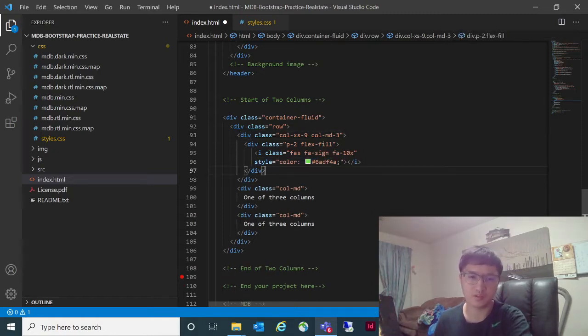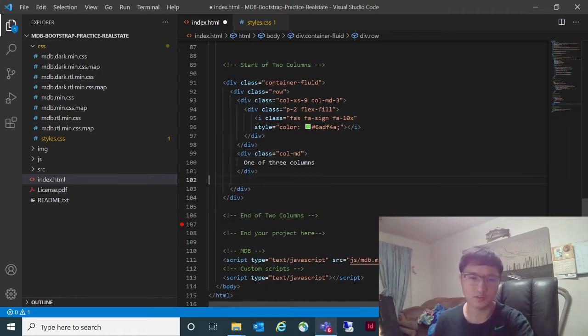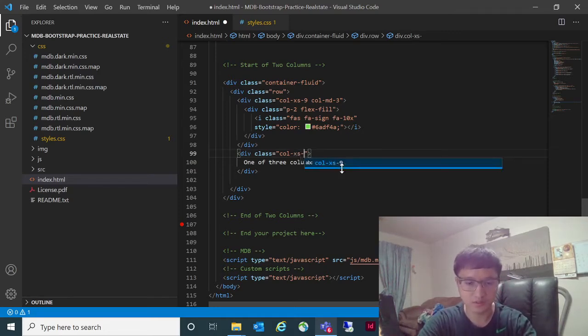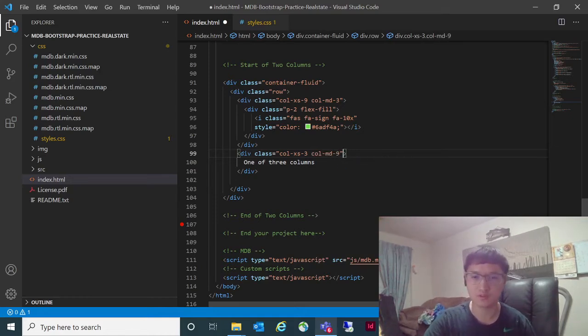So you got that wrapped in the wrap is the pictures icon right here. So we don't need this one. This other column changes to xs extra small 3 column md-9.